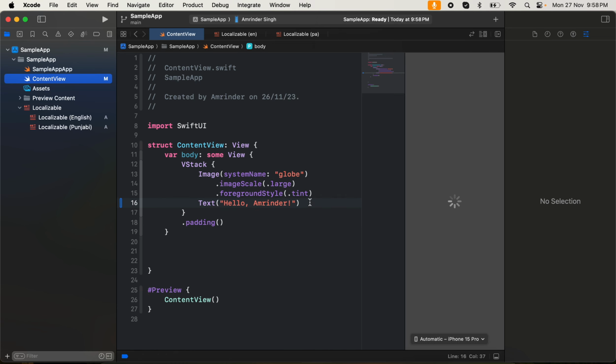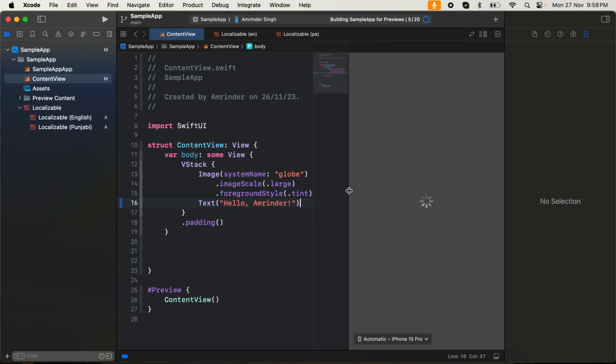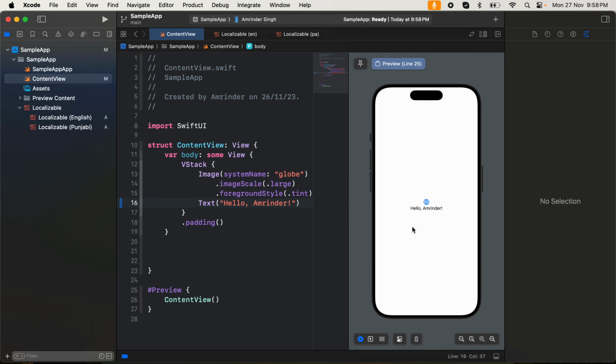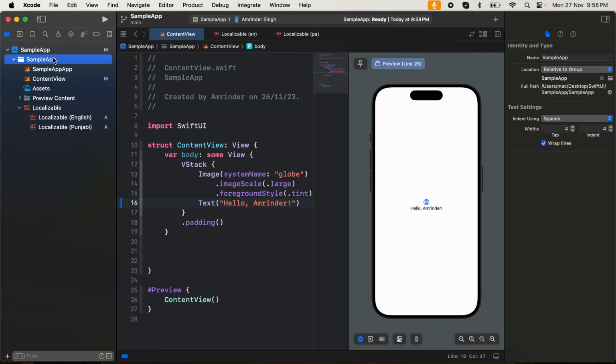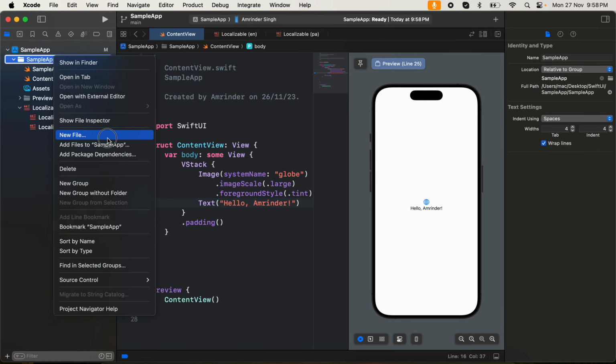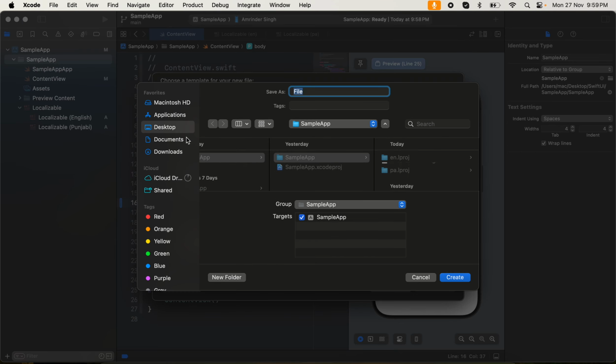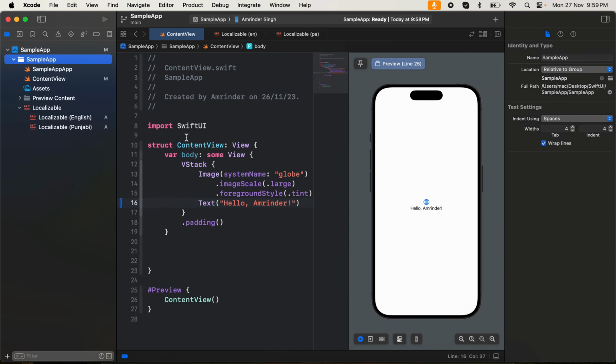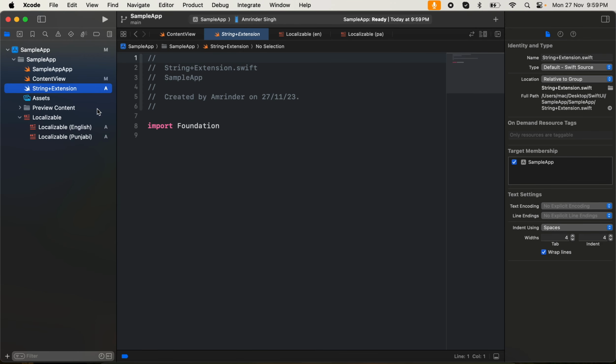So now here, if you can see, we have some text called hello Amrinder, right? So let's create one extension, new file, Swift file. We call this String+Extension, right?